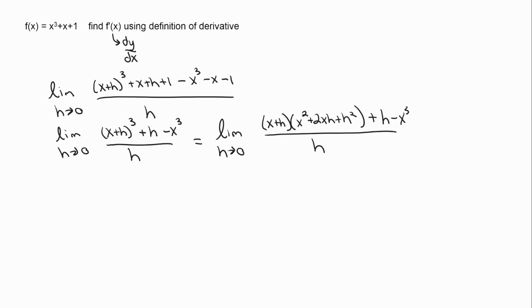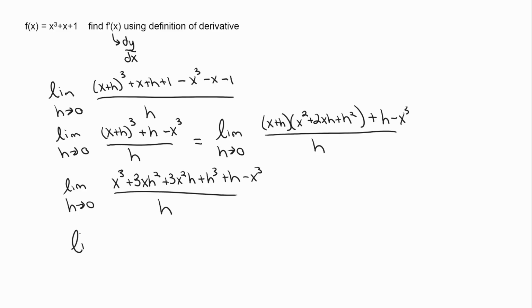And now we have to distribute both the x's and the h's in order to solve for that quantity again. When we expand the quantity up above, we can also use the binomial theorem if you understand that, or we could just distribute, and you should end up getting x cubed plus 3xh squared plus 3x squared h plus h cubed, plus h minus x cubed from before, divided by h. And so you get the limit as h approaches 0. We can cancel out our x cubes, and we also have an h to divide by. So if we cancel out our x cubes and divide by h already, we have this that's left over.